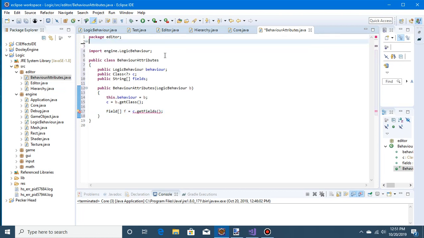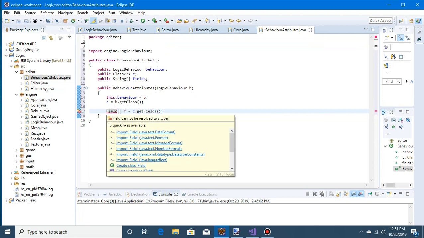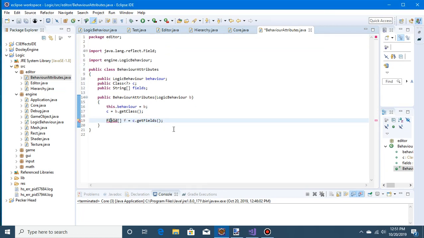No, I don't need date format. I need reflection. And this will get all the fields that are inside of this class. So all of our public variables are going to be thrown into here. Private variables will not show up.